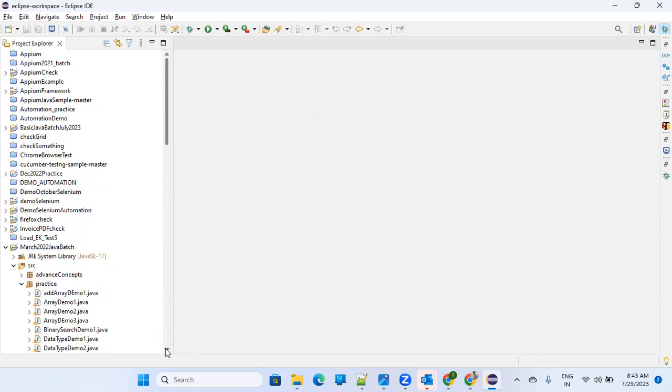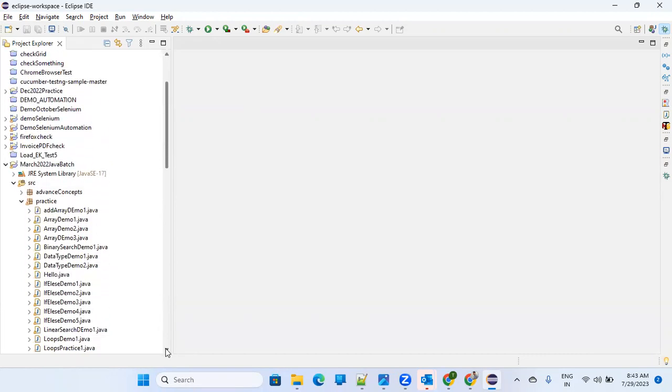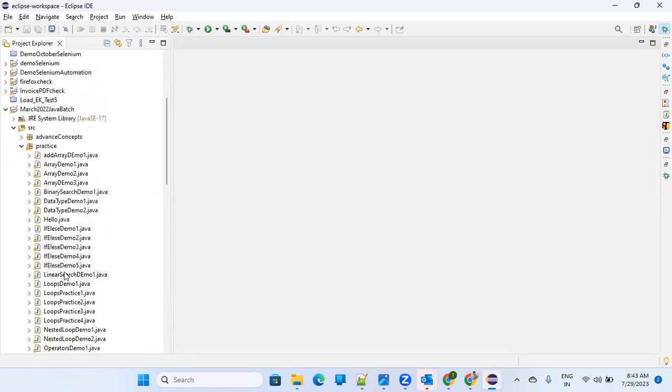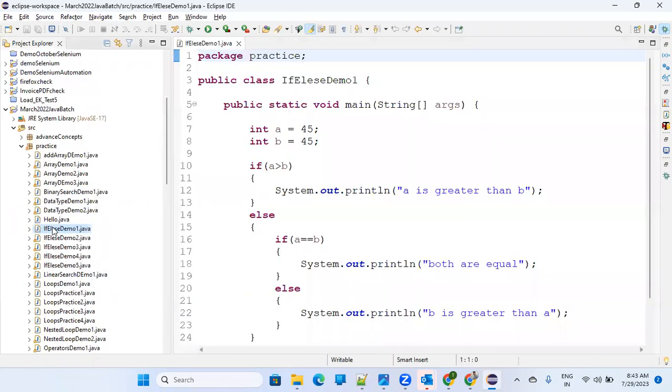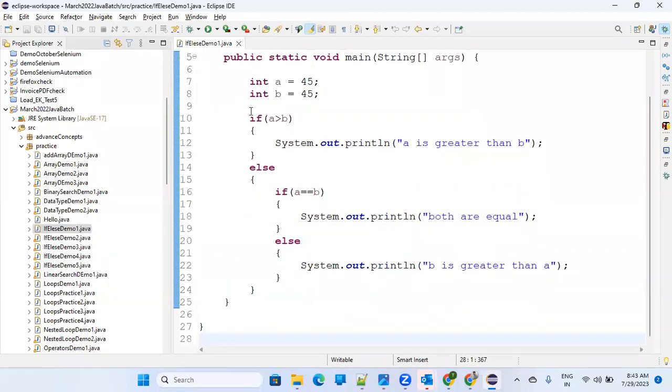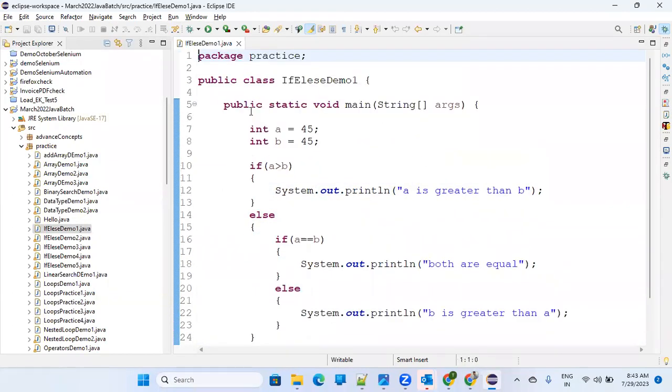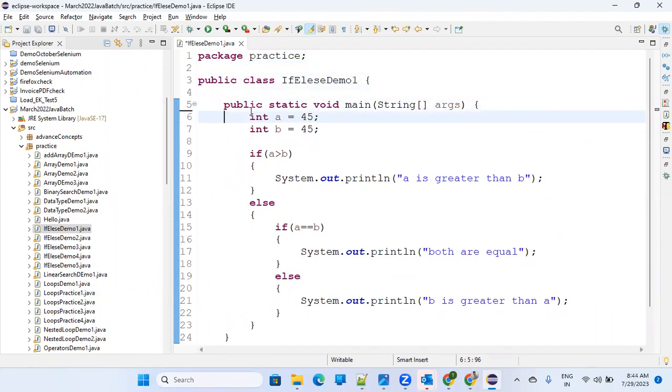First, we will understand nested if; loops we will do later on. One by one we will do it, and let me know if you have any doubt about why we are writing this and how it will work. It's a pre-written program, but it's good practice to understand. If you understand how this program works, you understand how if else works here.